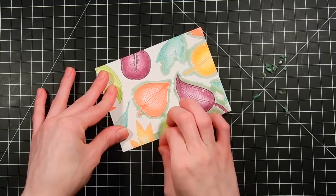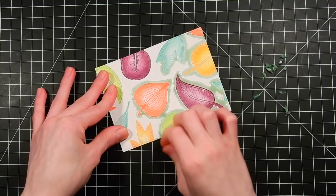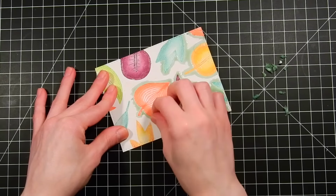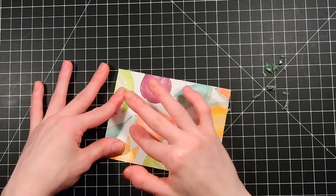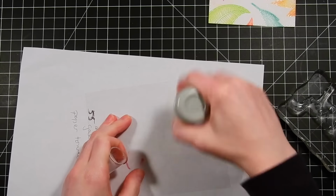Another thing to mention is that I used the watercolor paper in particular because I was going to be doing this masking fluid pen. And the masking fluid in particular, the fine line, does not work well with cardstock. It rips the cardstock. There are other masking fluids that will work with cardstock, but this one is not one of them.